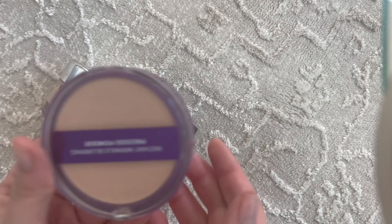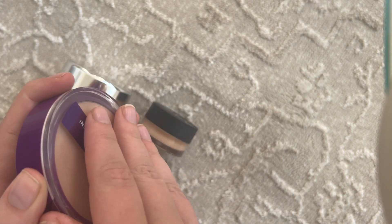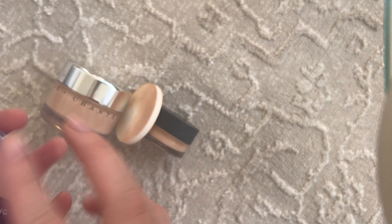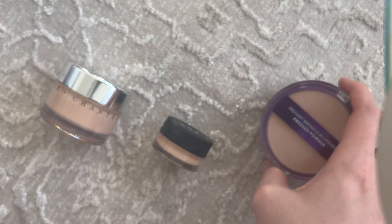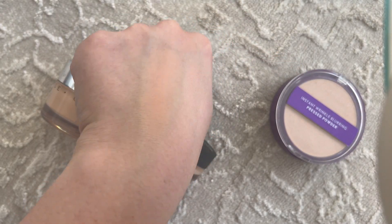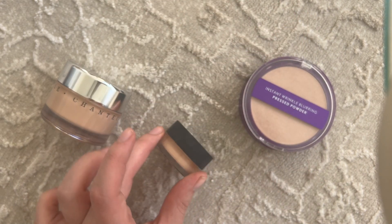Another product I've really liked this past month is the CoverGirl Simply Ageless Instant Wrinkle Blurring Pressed Powder. This is probably my favorite powder at the moment. It perfects your base so much — it smooths and blurs the skin, it's a really perfecting powder. I would use this as a finishing step and really love how my skin looked. You can see how smooth it makes the skin — it's a combo of the foundation and powder and I just think it's so good.